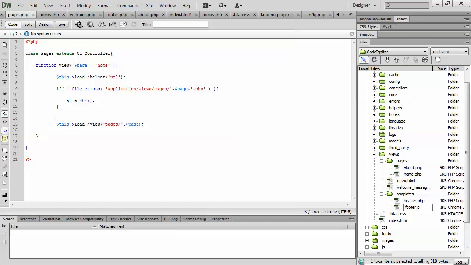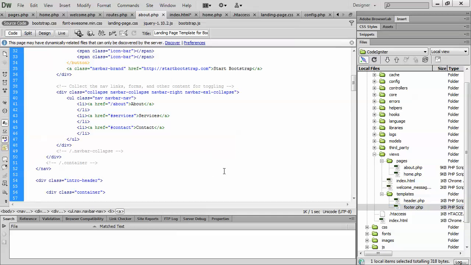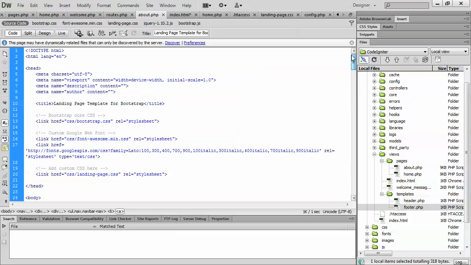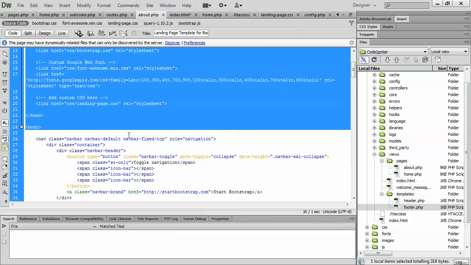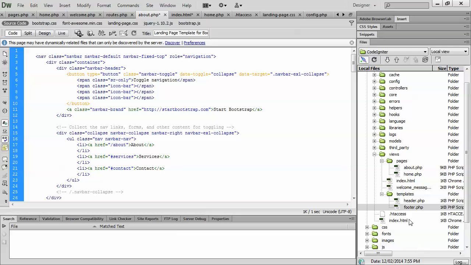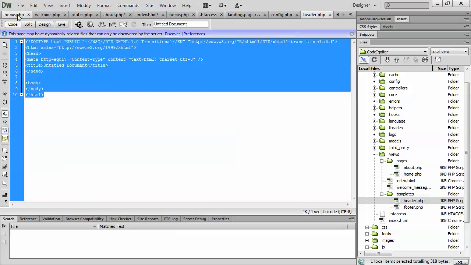Now this is particularly useful when you start getting many pages or you have all these different views, but you want a consistent look across your site. So what I do is I usually take pretty much everything above with the body tag, and if there's an element that gets repeated at the header, I'm going to use that.